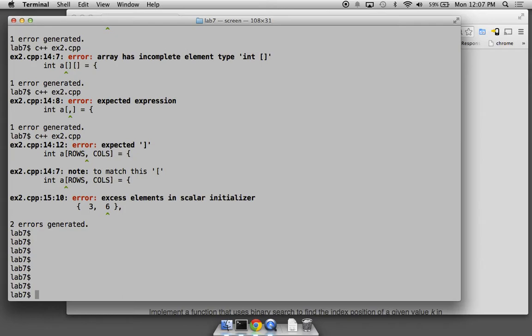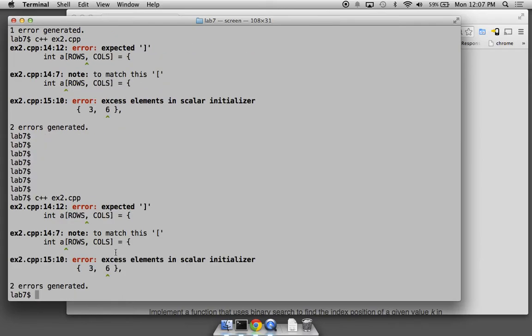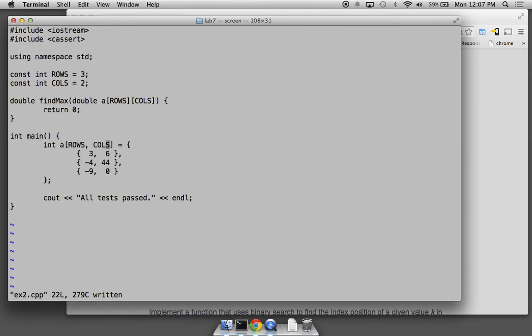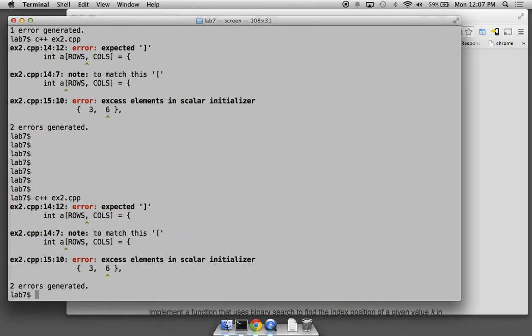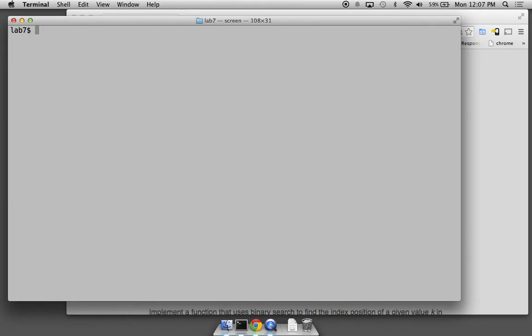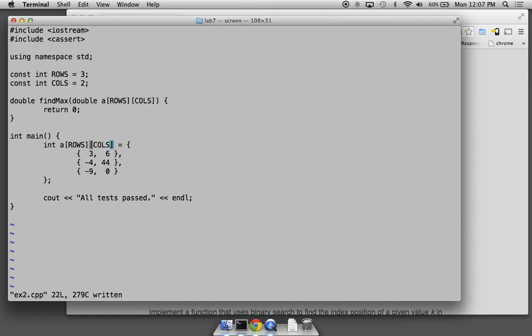Oh, that's not right. There we go. It accepted this syntax here.